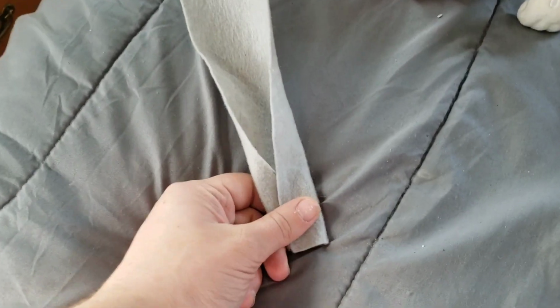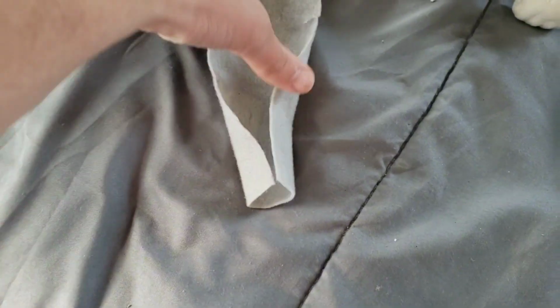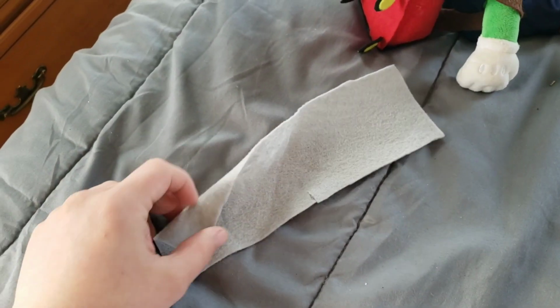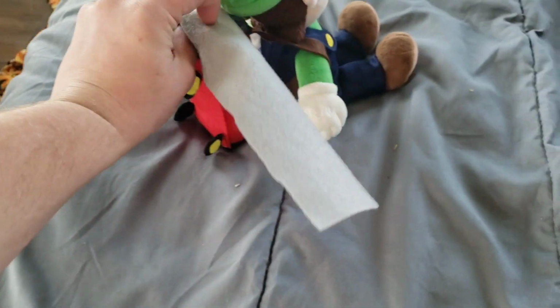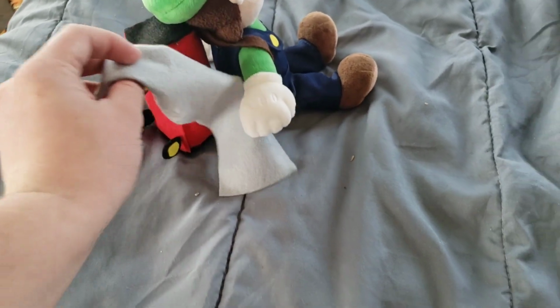I recommend stuffing it by section. So I glue it here and then stuff it a little and then continue going on until you get to the top. I recommend that because trying to stuff it whenever this whole thing is put together makes it really hard to stuff. But if you want your hose to be floppy, you could just do what I did before, roll it up, sew or glue, and just keep it floppy. No, it doesn't really work well if you keep it floppy, so there's that.